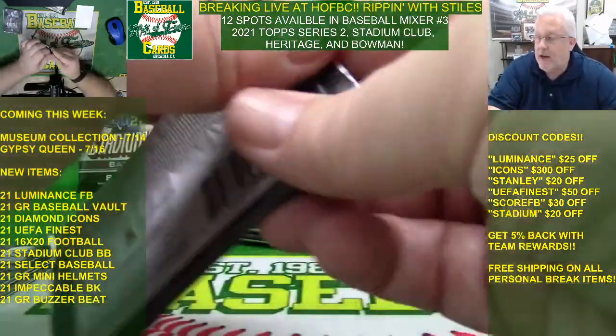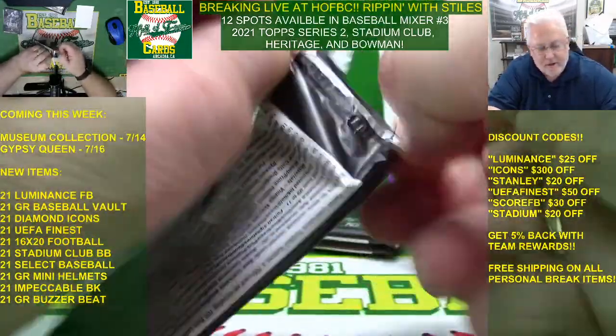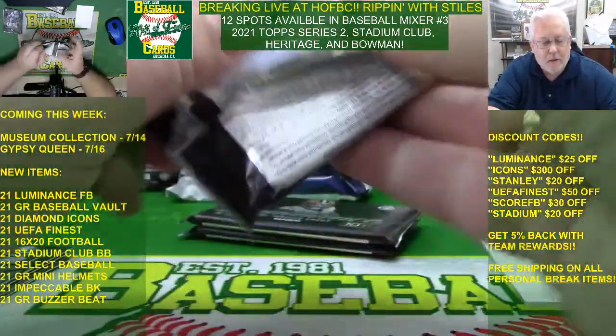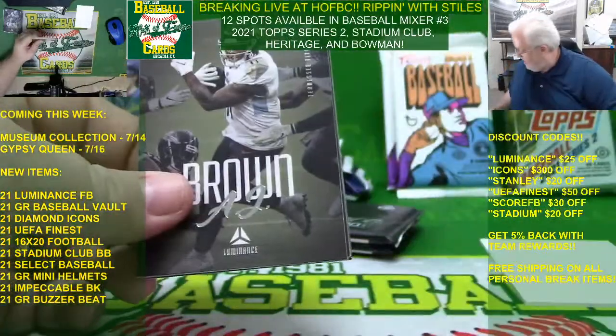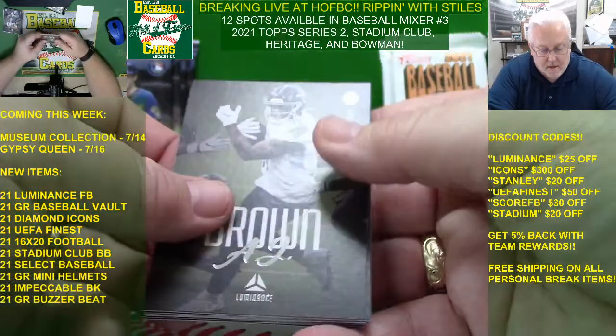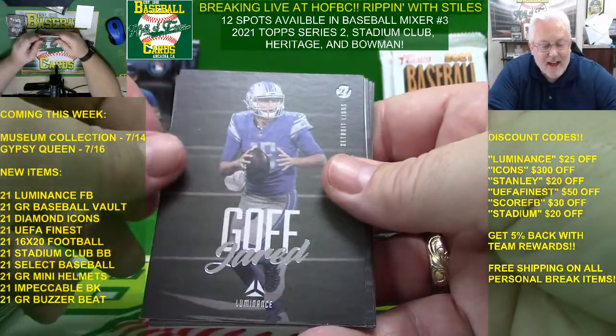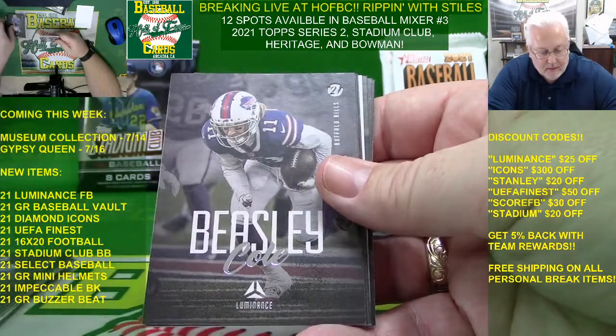All right, let's take a look at pack number two. Jailbird. Which one is the Jailbird? I should know this, but I don't. Thanks, man. I've been adding a lot of stuff. AJ Brown. I might have added his today. Jared Goff in his Lions uniform. A little Photoshop action maybe there.